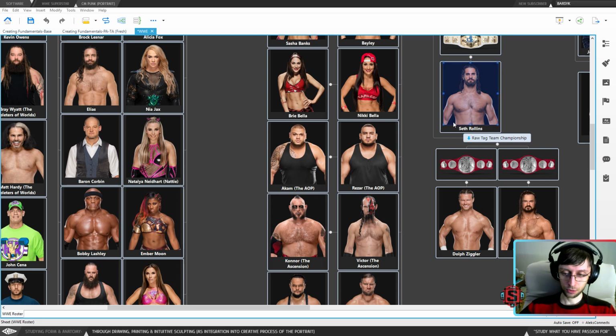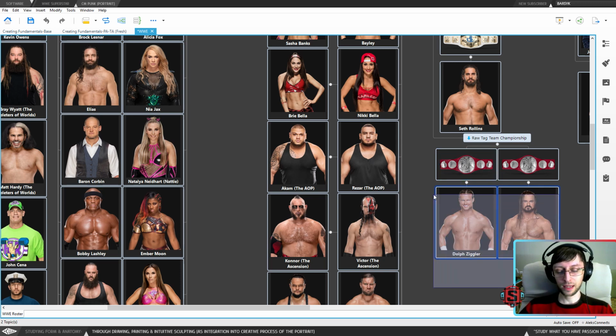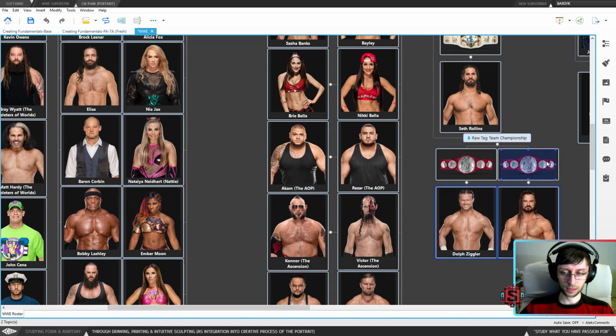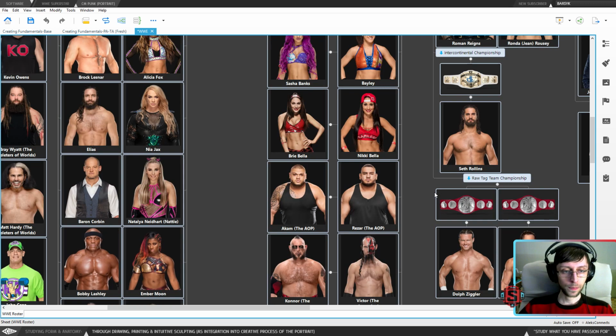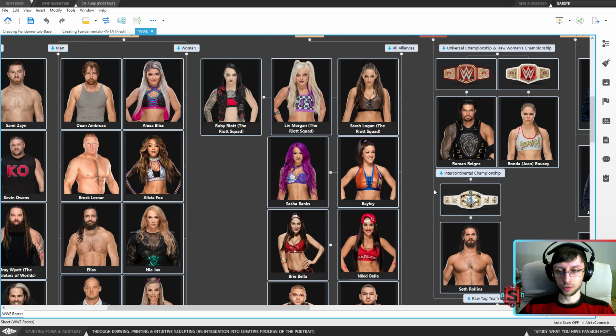Hopefully it's not going to result in friction between Dolph and McIntyre. Hopefully they will continue to be together as the tag team champions, because once they start to fight each other, it will definitely break the tag team. And as singles wrestlers, they don't have a place on Raw yet. They definitely need to stay together in order to be on top. So I don't know where it's going to go. We'll see. So this is kind of it for Raw.